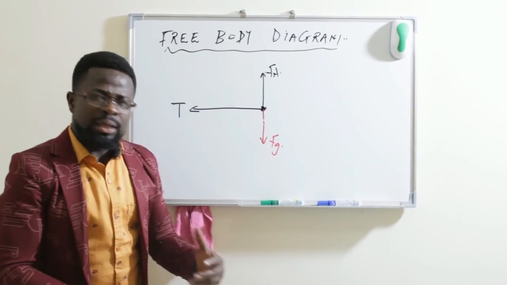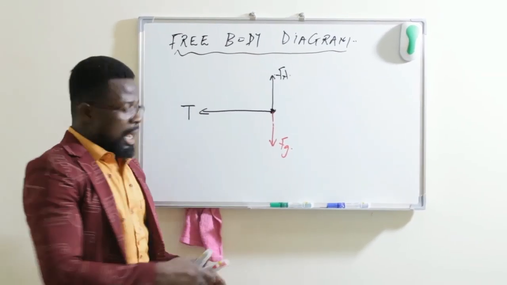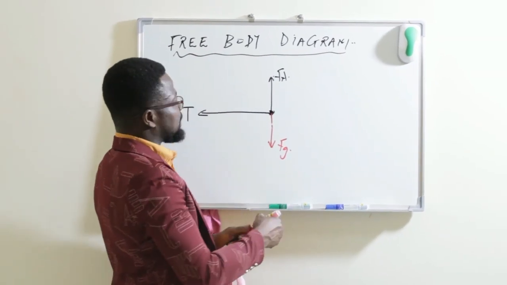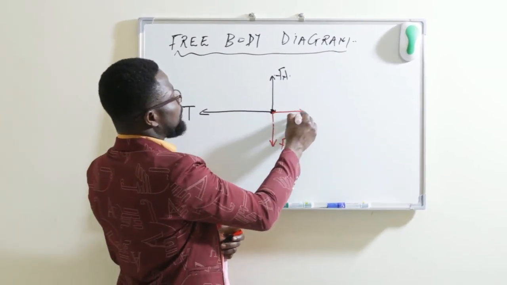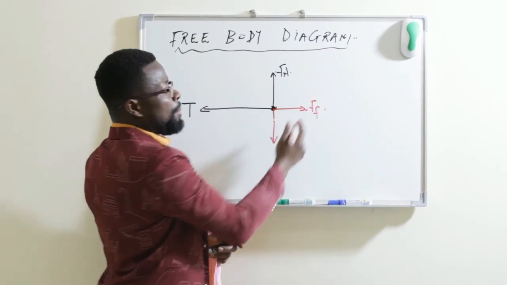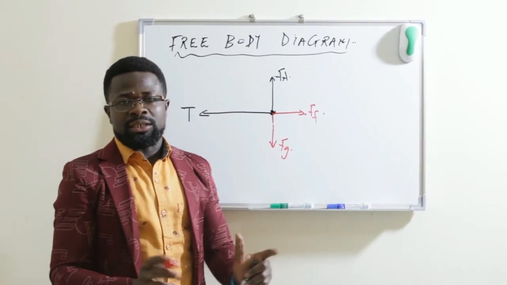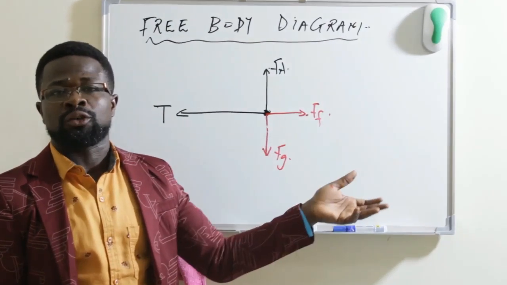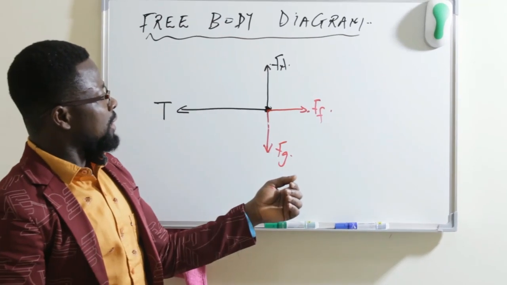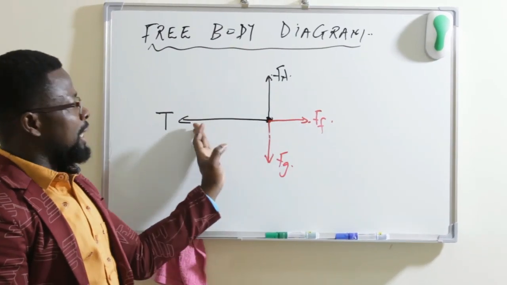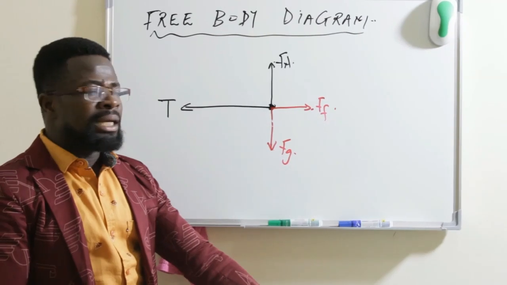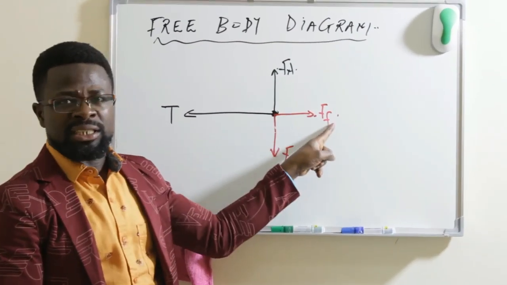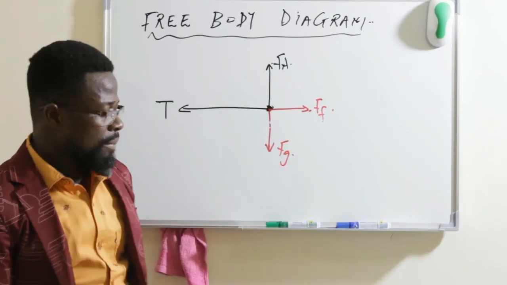If there is friction here, then we're going to have the frictional force acting opposite to the tension force. So it's going to go this way. You can put FR. It doesn't matter. Some textbooks use FR and others use FF, telling you the force of friction. Now let's look at this. This is shorter than this because the object is moving in this direction, telling me the force in this direction is greater than the force in this direction. Okay, another scenario.